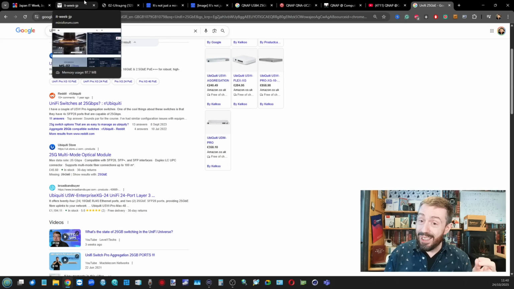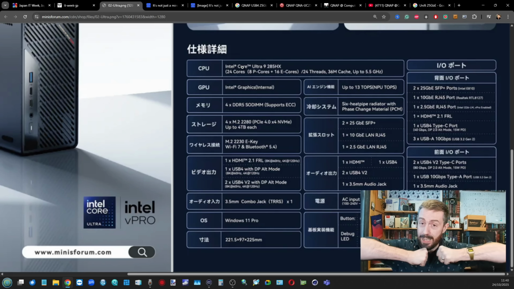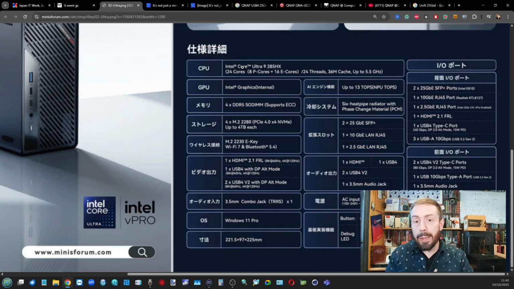So again, definitely the time to start thinking about 25 gig if you want to harness the performance of those M.2s, but also if you want to really maximize what a lot of these CPUs are going to be capable of. And yes, this is not your common garden mini PC. This is definitely something a lot more specialized, but nonetheless, this frankly excites me, and it was enough for me to probably bugger up getting to the airport in a few hours to start talking about.